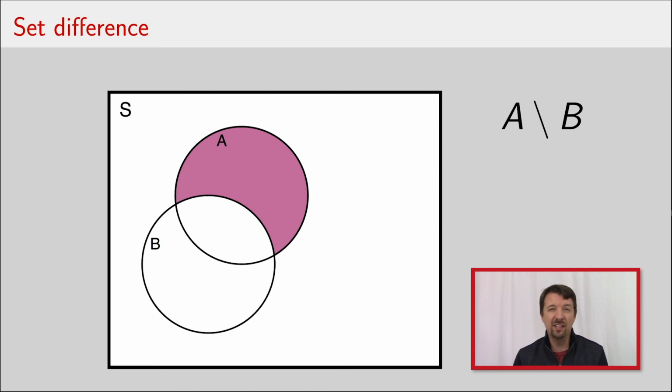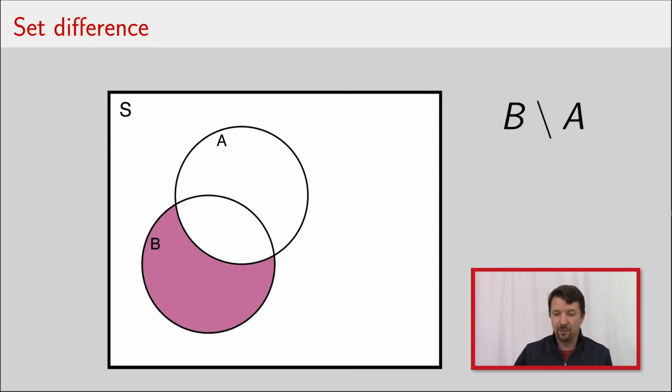And now just to visually show you that order does matter, we can do the opposite. We can take B minus A, where we first color in B, and then we erase the area that's also in A, which is again the intersection of A and B. And we have the result, which is this moon shape, but a different moon shape than the previous moon shape.